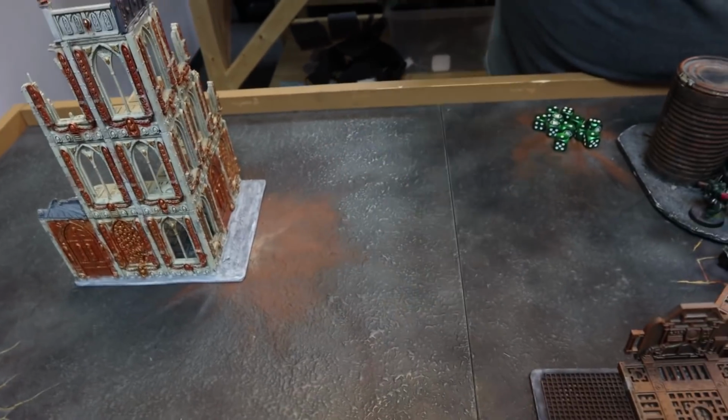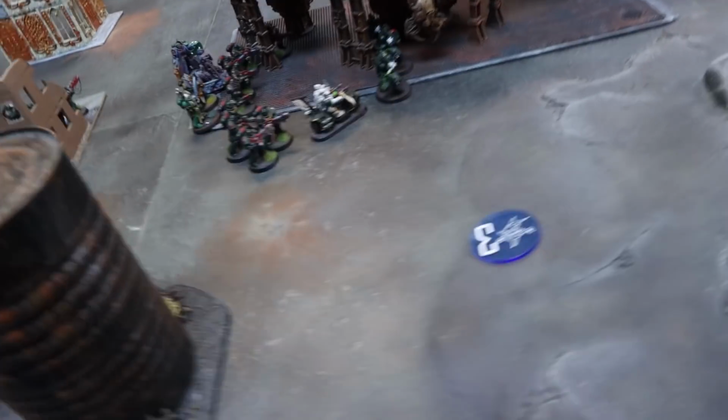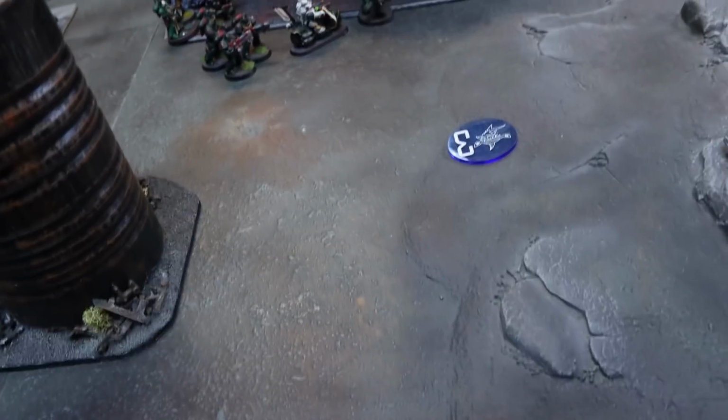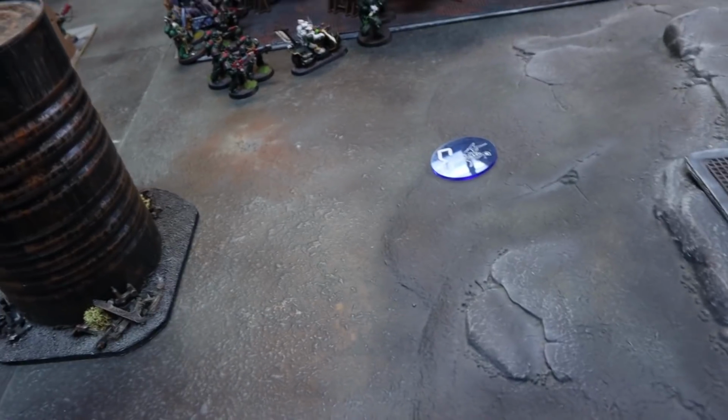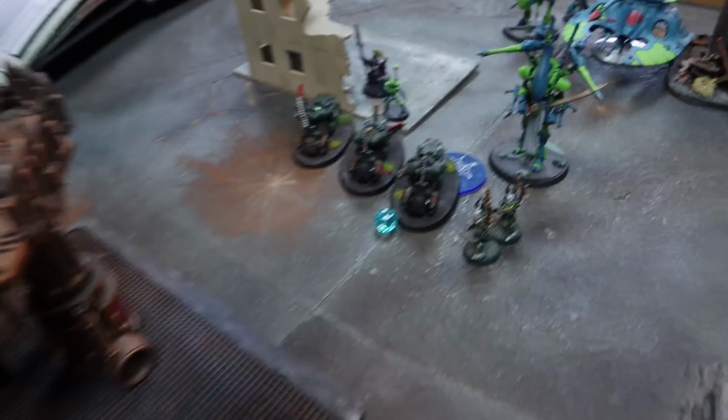These will wound on a four, right? Strength, what is it? Strength eight. Yeah. AP minus two, plus one because they're in cover, so we're looking for a four up save. Yeah, he's good with a four. So that's it for the shooting phase.